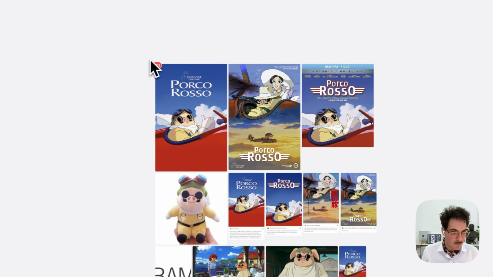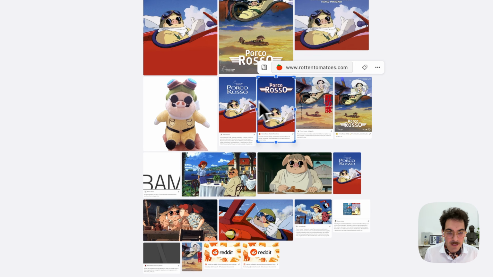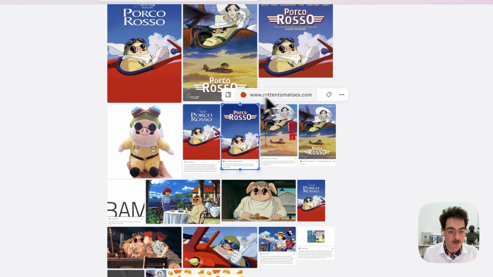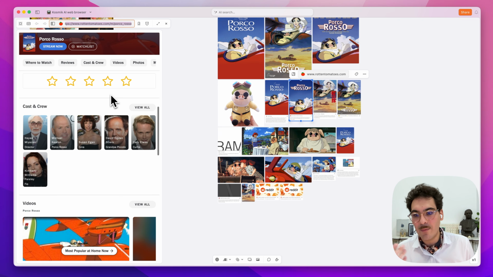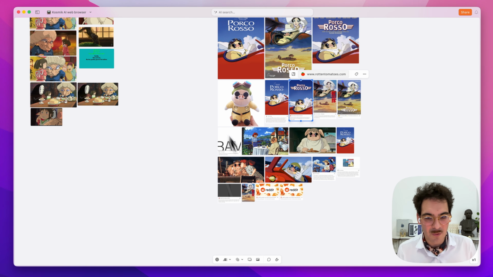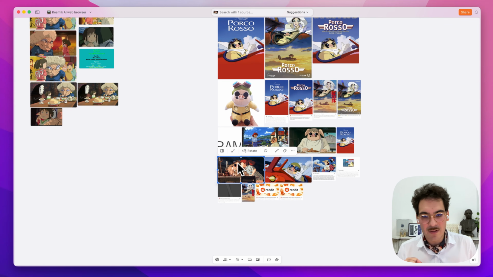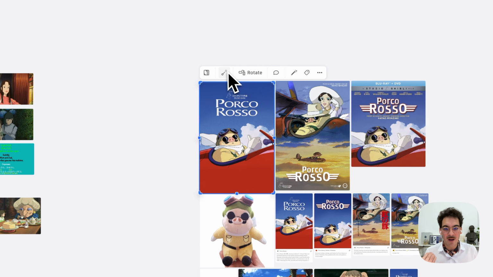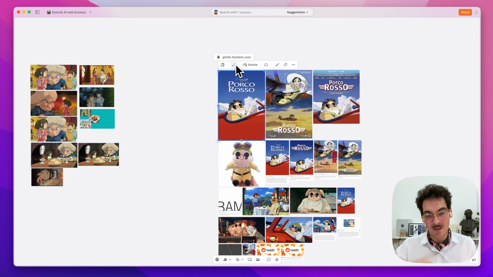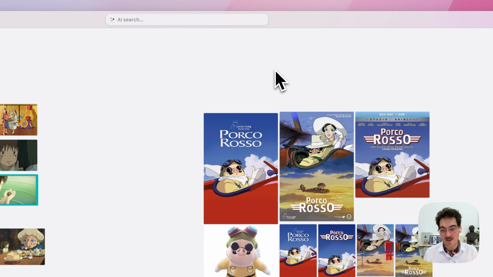And Kosmik brings back about 20 items, pictures, websites that I can open right here. So here, for example, this is the Rotten Tomatoes rating about Porco Rosso. We can click and open that, browse the web, see what people think of Porco Rosso. And what's super nice is that when we bring back all of those assets on the Kosmik canvas, we always keep the source. So you can see here, even if those images were downloaded by our AI, by our LLM, you can still go back to the source. And they're all auto-tagged, and so everything's organized nicely on your canvas.